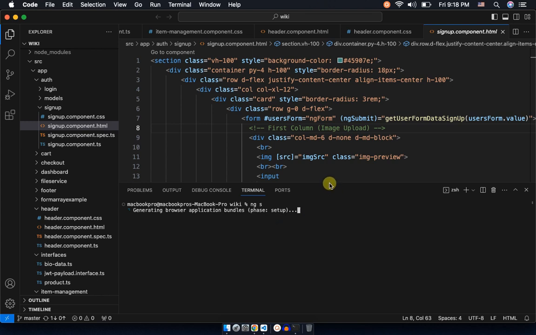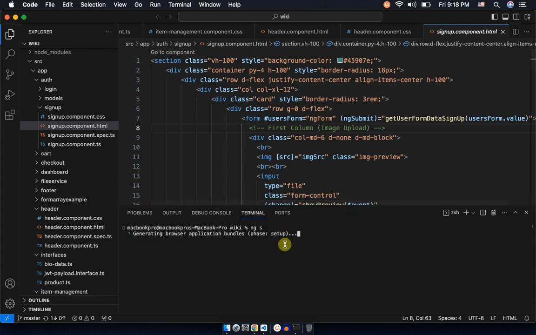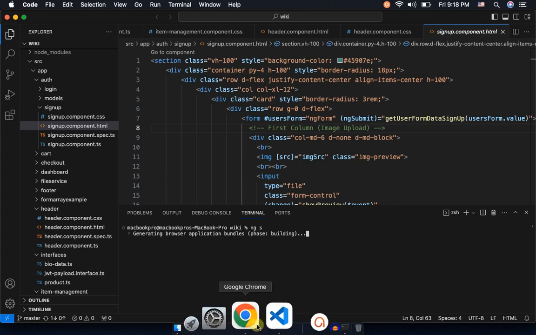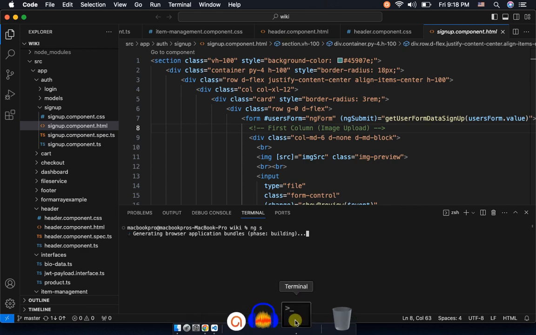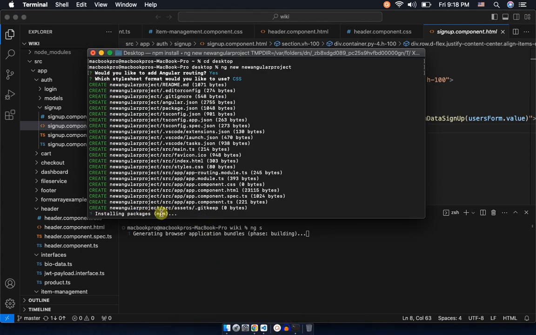Once it finishes generating this and saves successfully, we will be able to access it in the browser and see the kind of template that we are going to build. And of course, not forgetting, here we're just creating a new project that you're going to start from scratch as you build a new Angular project. Just be patient a little bit as we wait.